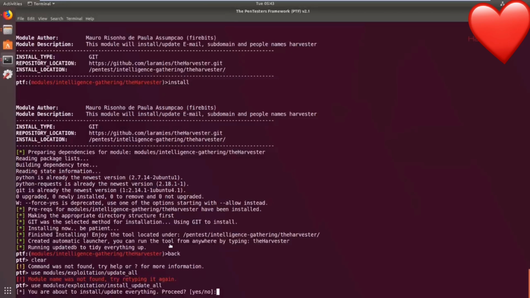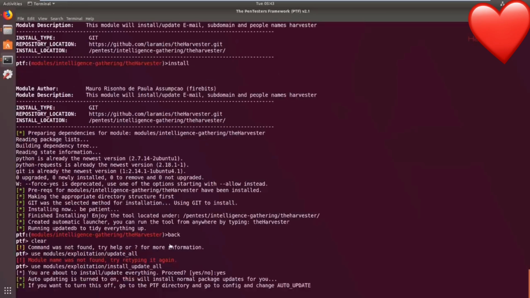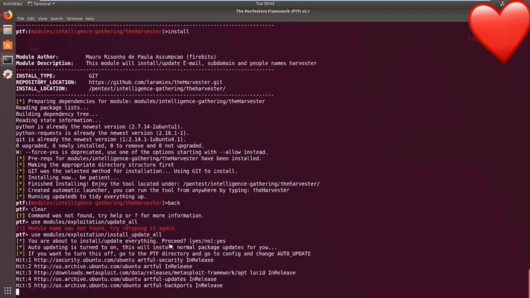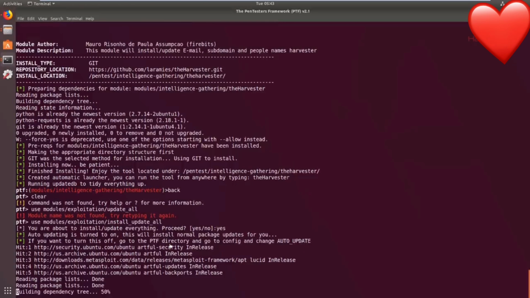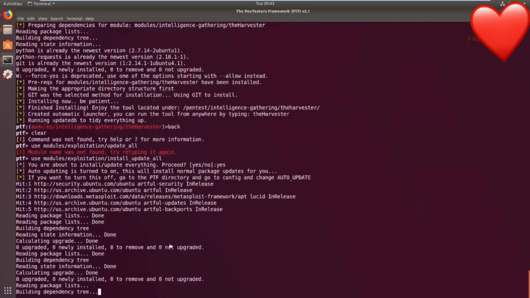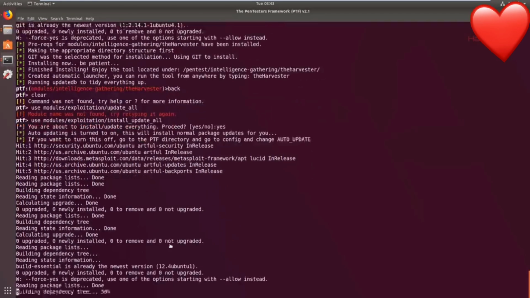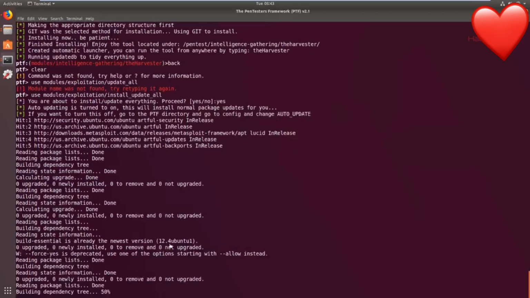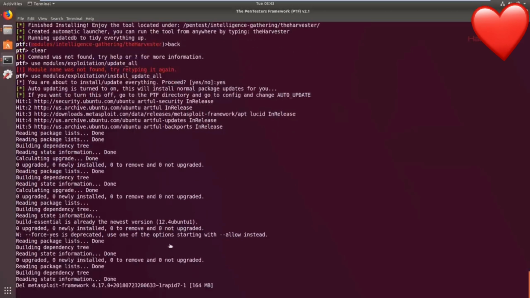So you can see you're about to install and update everything in exploitation. So I'm going to hit yes, and you can see you can turn that off if you want to. Now it's going to check the repositories. By the way, as I mentioned, it has its very own repository where it manages all the sources and will get updated regularly. Again, it updates on startup. So you can see it's going to go through all the tools that exist in exploitation, check them for updates, and update them if required.